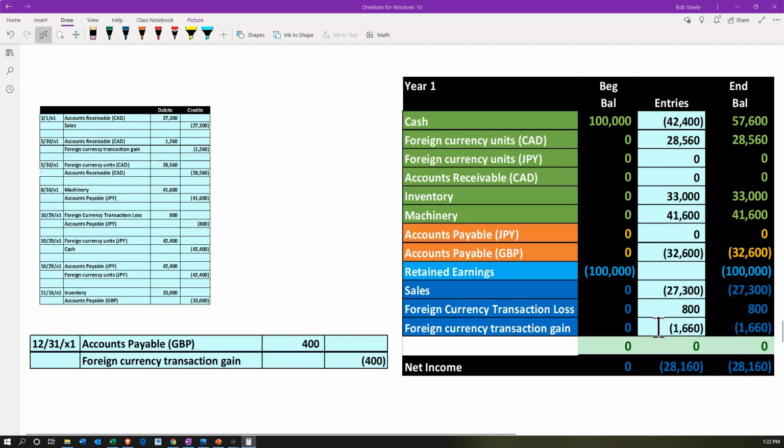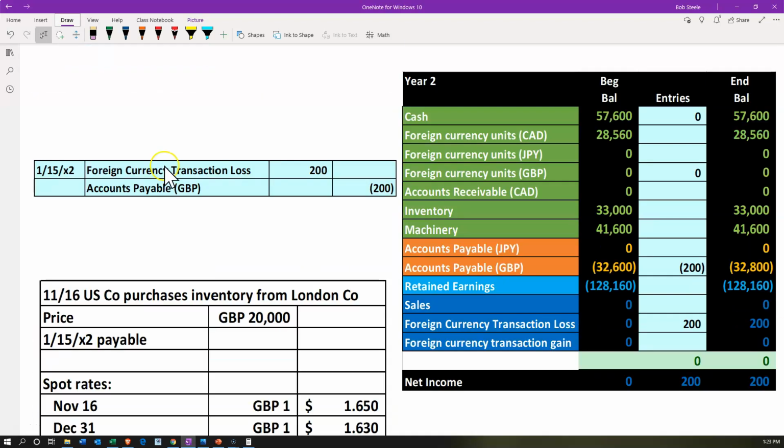What has not changed is the inventory. We didn't change the inventory. We're not revaluing the inventory due to the fact that the currency has changed that we promised to pay in. So we're going to pay this thing in the following year. So now note that we're on year 2 in terms of the trial balance.